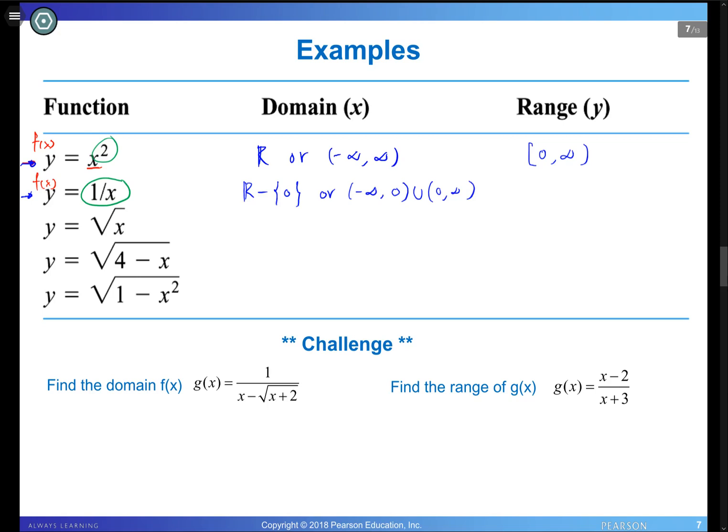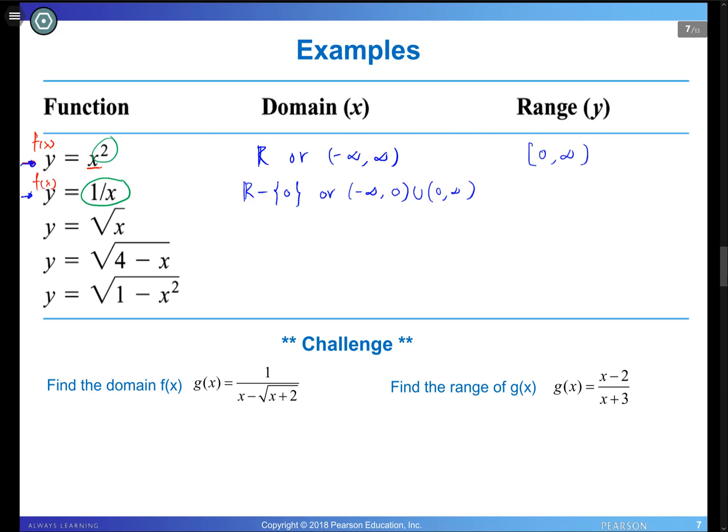Can y be really small? If x is really large, then y is going to be really small here. We are looking at the reciprocal of each other. X is large, y is small, and if x is small, y is large. So small number, no problem. Large number, no problem.